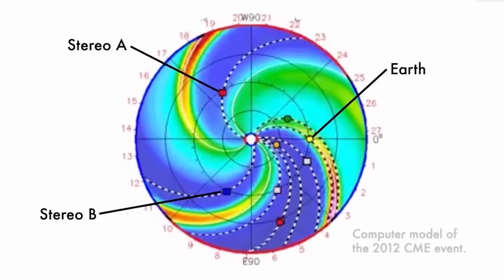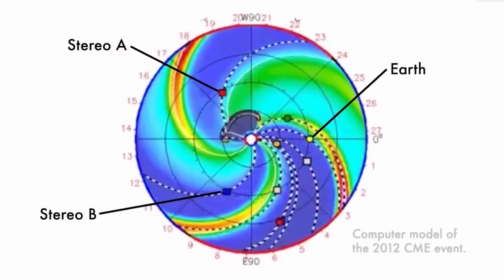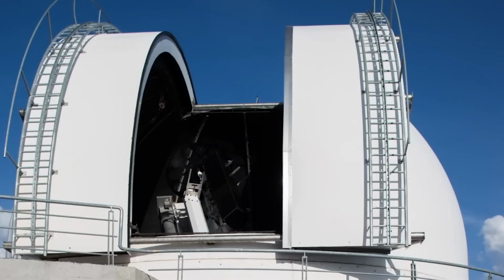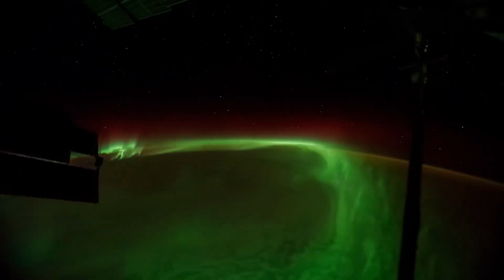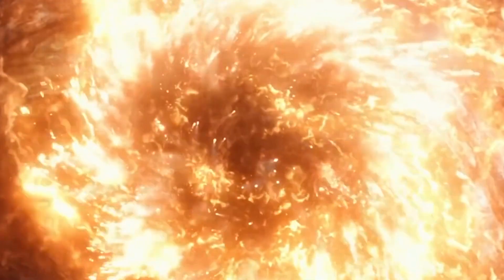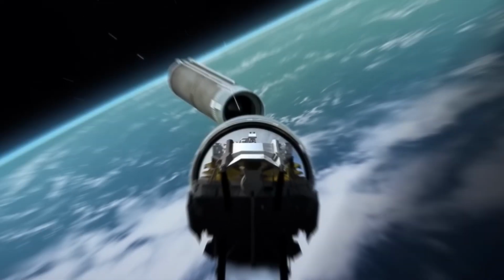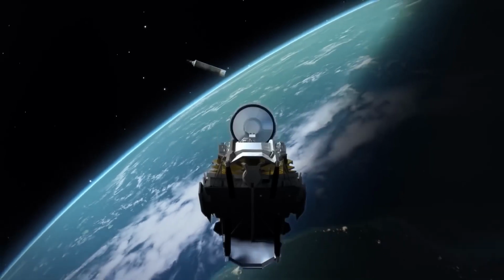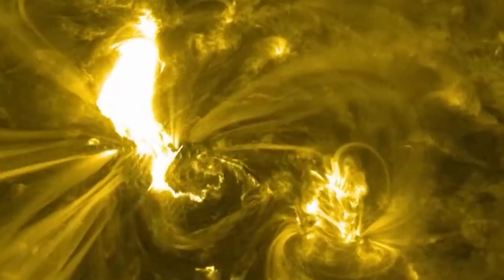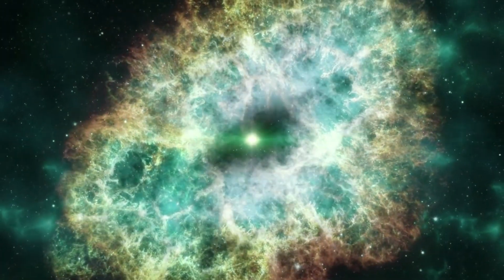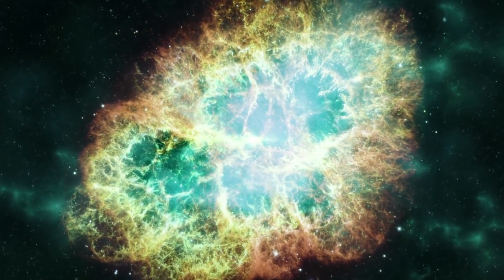Scientists use various tools and techniques to study the sun and its effects on our planet, from space-based observatories to ground-based telescopes. So, as we continue to explore and study the sun, let's remember to marvel at its power and complexity. And let's also take steps to protect ourselves and our technology from its potentially harmful effects. After all, we're just a small planet orbiting a giant, fascinating star in the vast expanse of space. It's a thrilling and humbling thought.